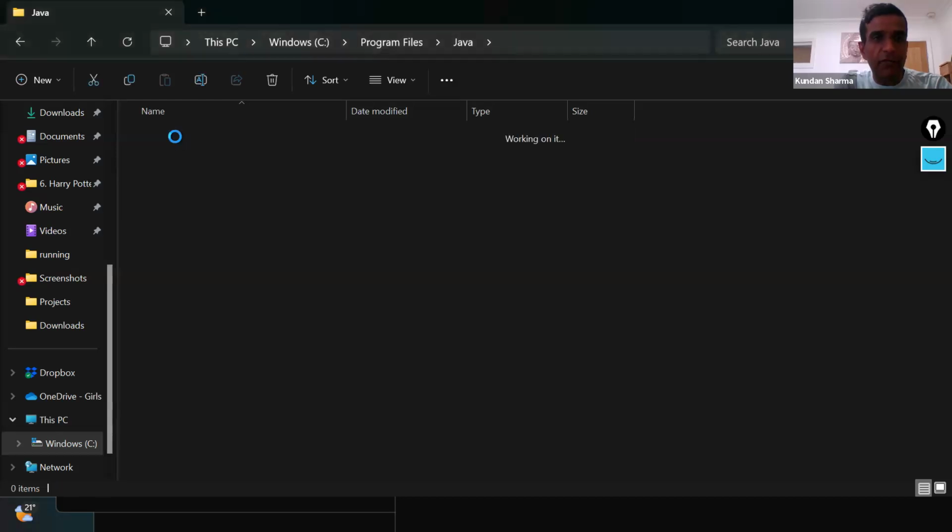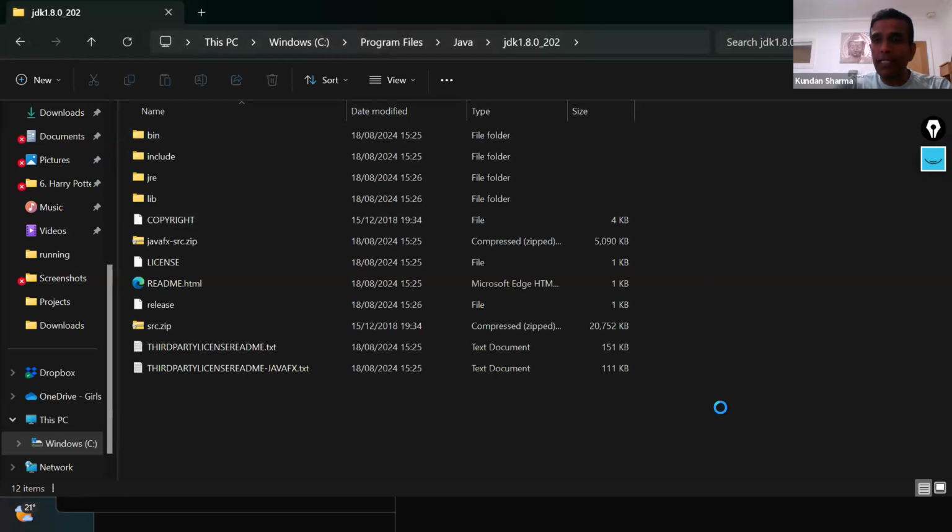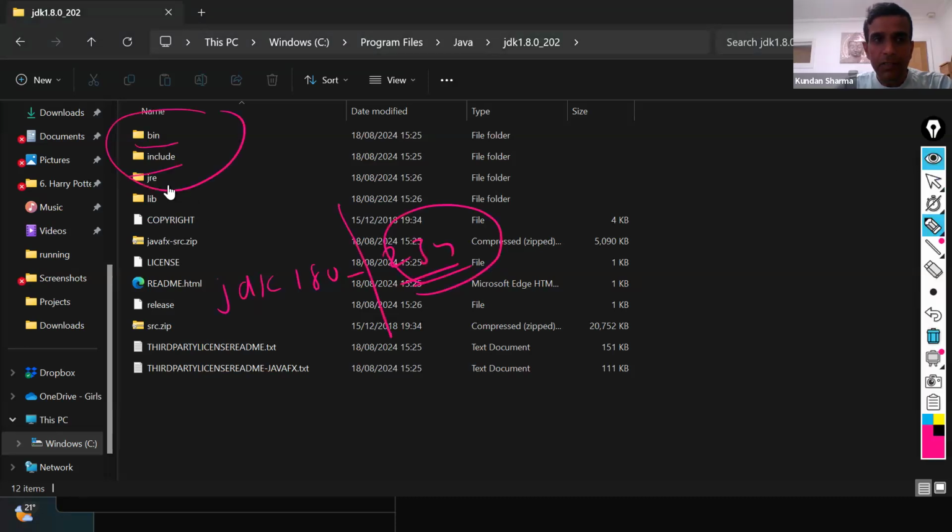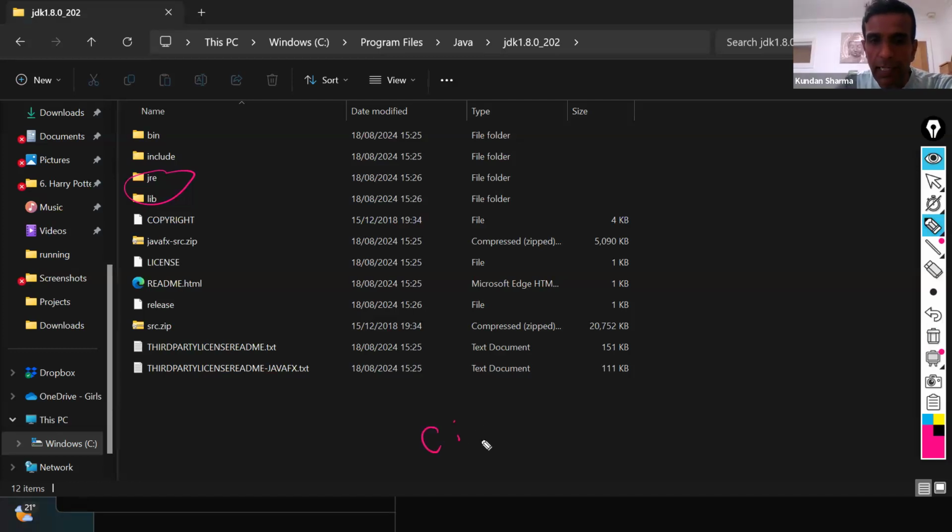When I click on this JDK folder, you can see inside the JDK folder we also have a JRE folder. So what does this mean, right? C program files, Java, JDK. Inside JDK, we have JRE. At the same level, we also have another folder called JRE.